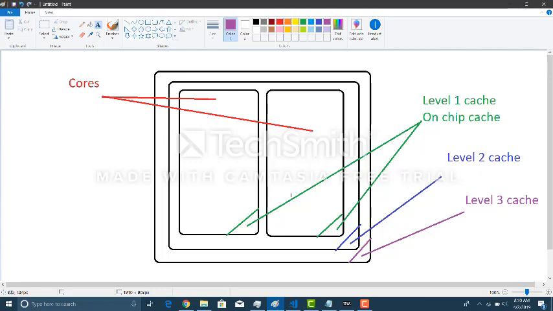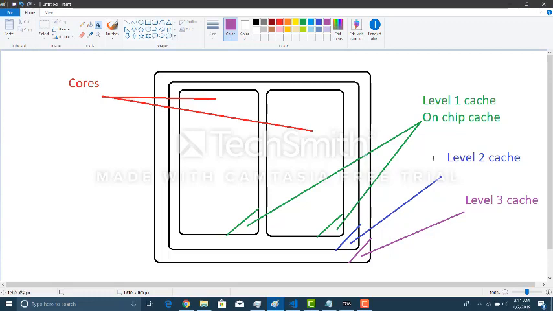If it is not available in the level 2 cache either, the CU thirdly looks for variable X in the level 3 cache, and if variable X isn't available in cache 3 either, this is totally a cache miss. The relevant data, variable X, is not in the cache at all. We call a cache miss the situation where the relevant data isn't available in the cache. As a solution, the CU directly searches for variable X in the RAM, random access memory, and now you have a basic idea about cache and the CPU and the levels of cache.